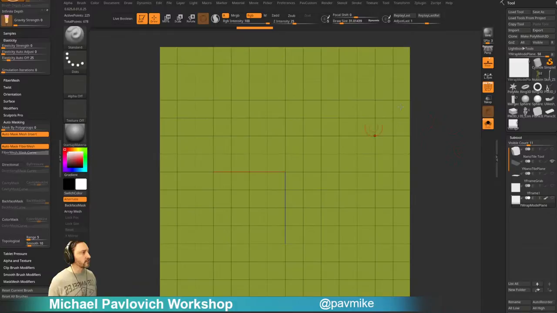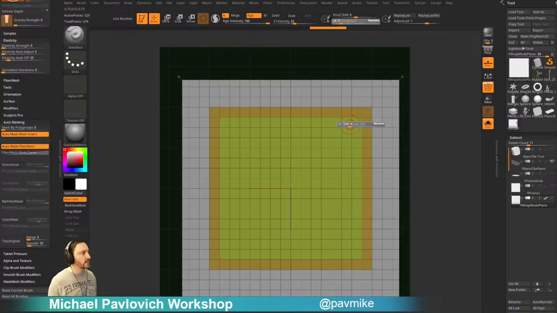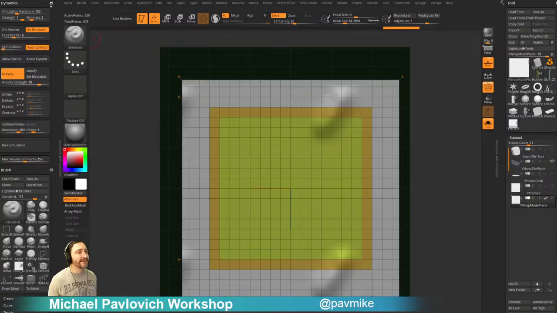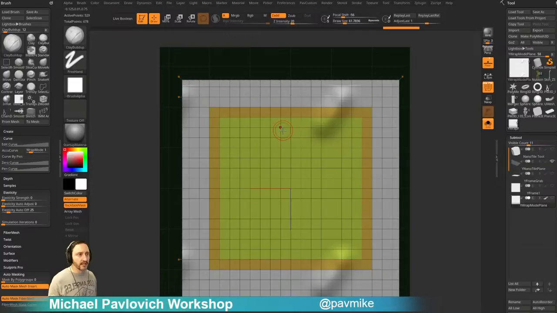Basically, what that plane is doing is, while I'm sculpting here, it has wrap mode turned on for my standard brush. Or does it? Yeah, it does. So underneath Brush here, and I don't do this a ton, so bear with me. Brush, Curve, wrap mode set to 1. If I go into Clay Buildup, wrap mode set to 1.